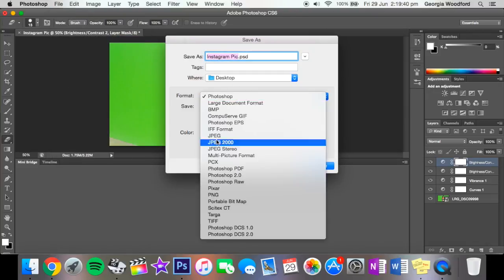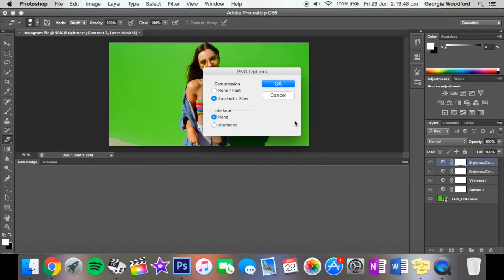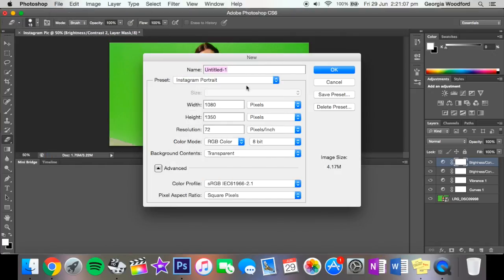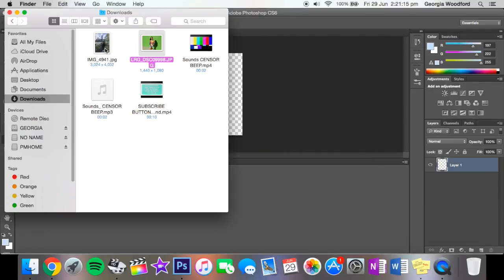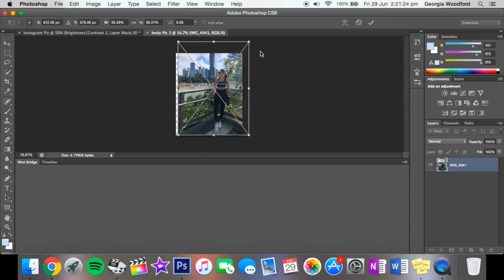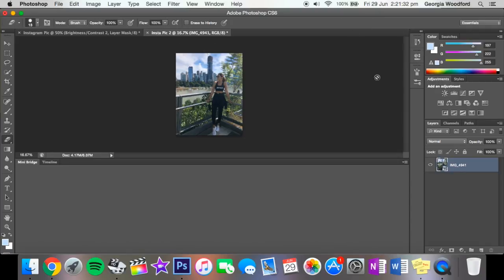That was pretty simple, so I'll save that and that'll be good to go, but they do get a little bit more complex, which I'm going to show you guys now. So I'm going to open up an Instagram portrait preset, which I made myself, and drop on the photo that I want to edit. So this one's a little bit darker, as you guys can see, so I have to do a little bit more work to this picture because I still want it on my Instagram feed.